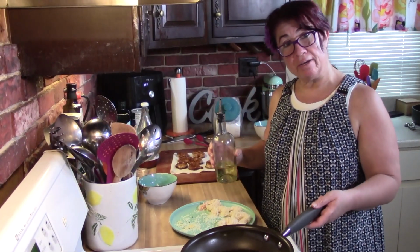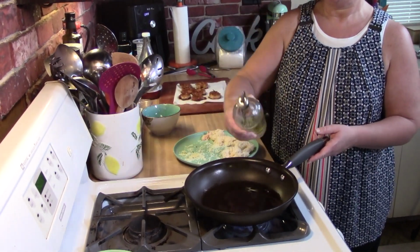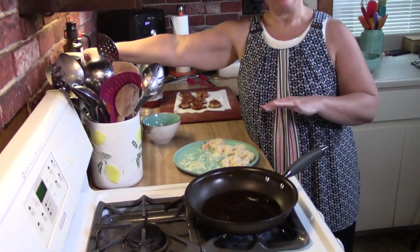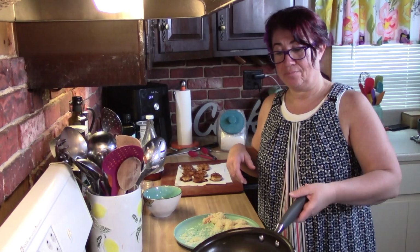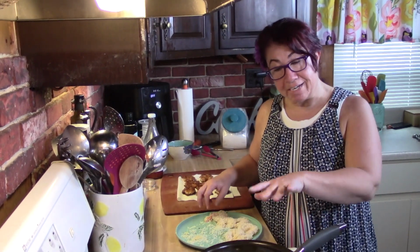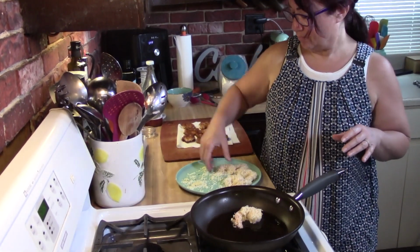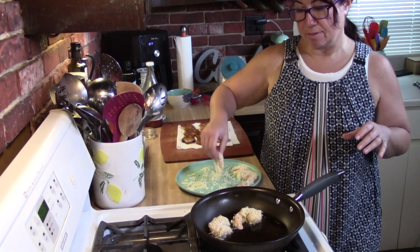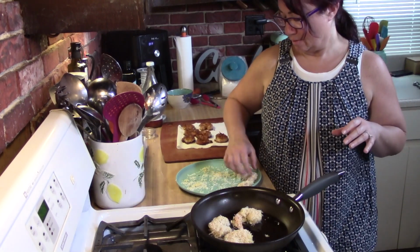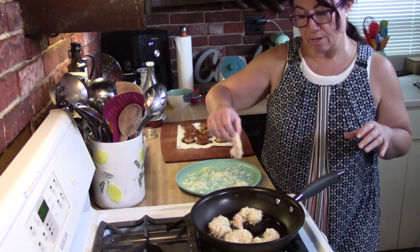So now we have a nice clean pan, and I'm just going to put some more oil in here for our last batch. Let it heat up, let it get all shimmery. We'll cook our last batch, and then they're ready to eat. So our oil is nice and hot, nice and shimmery. So we're just going to add the rest of the shrimp. Sizzling away, looks awesome. Like I said, put the shrimp in away from you. You don't want to splatter yourself with hot oil.